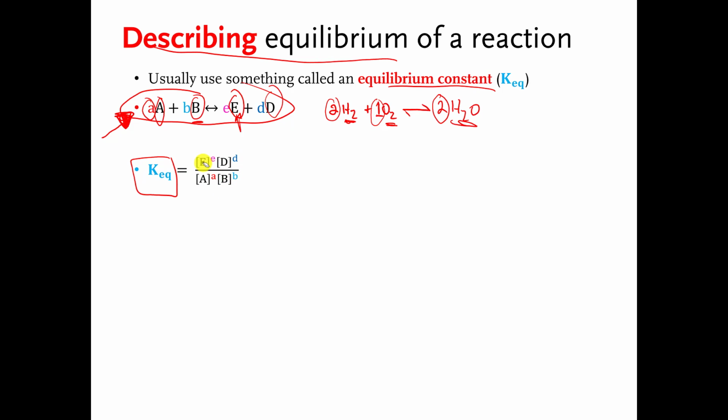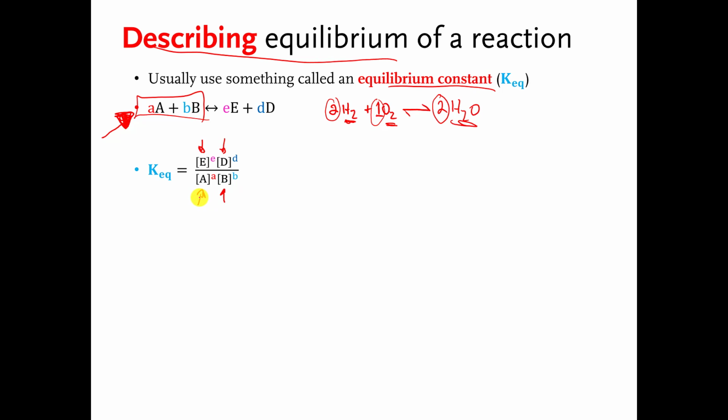And this is the situation if you have 2 products. So there's my 2 products, and 2 reactants, there's my 2 reactants. But you could have 50 reactants and 50 products. You would just do the same thing. You would multiply all of the products together, raised to whatever power you're supposed to raise them to, and divide them by all of the reactants multiplied together. Well, the concentrations of the products and the concentrations of the reactants.